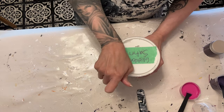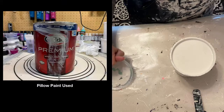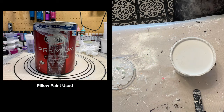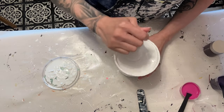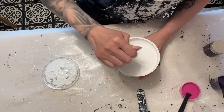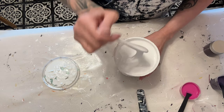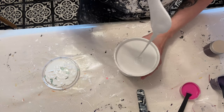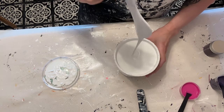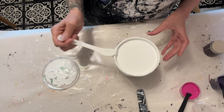So now my pillow, I've got a full container of my Glidden Premium in Satin. Let's give this a little mix. It's kind of separating ever so slightly, and that'll happen when your paints are sitting around. They will start to separate and you just need to incorporate it, but I just wanted to show you the consistency of my pillow. So that is what we're going to be using today. Now let's go over to the canvas and I will explain what we're going to do today.